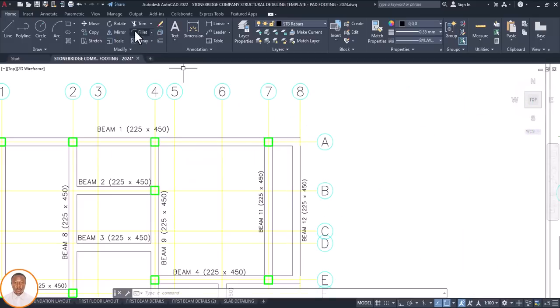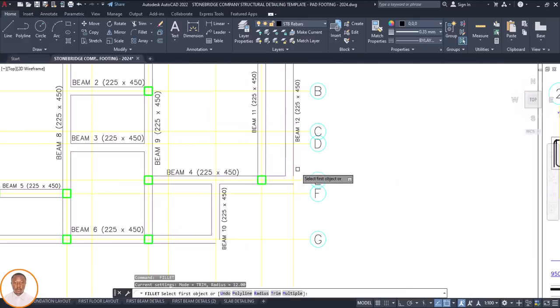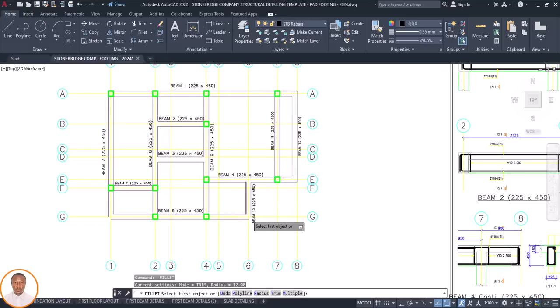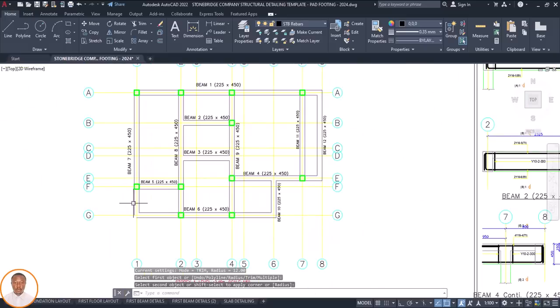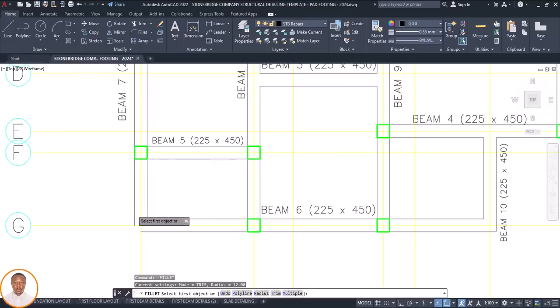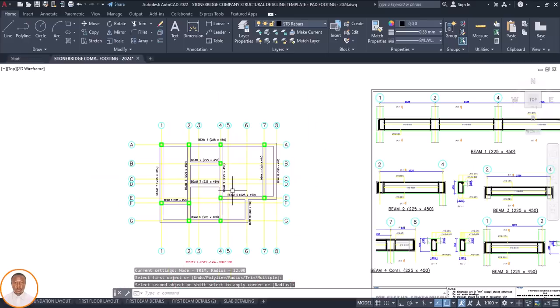Let me join this one together. Fillet it. Let me fillet on this, and this. Okay, enter again, this one and this one. Okay, enter again, do this one and this one. Okay, come to this place, click on this and this. Do we have another one again? Okay, perfect. Okay, that is that.